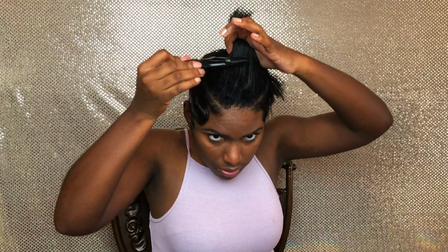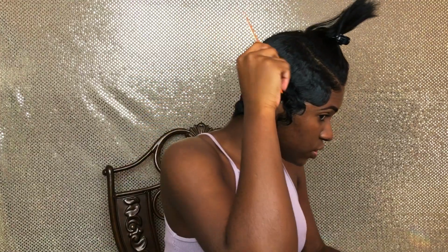So I am gonna take a little clip and then I'm gonna just clip this area up, because I'm not worried about it right now. That was going to be the very last thing that I do. I am then going to take the comb and I'm going to comb out my mold.